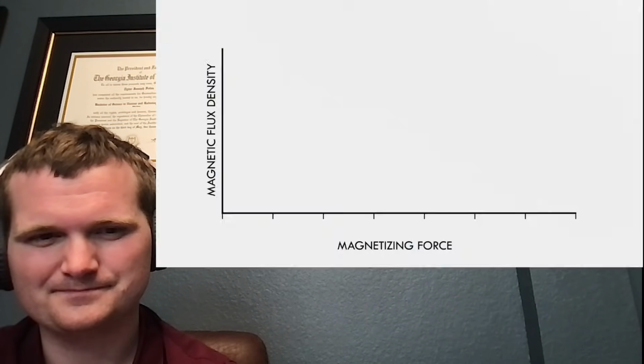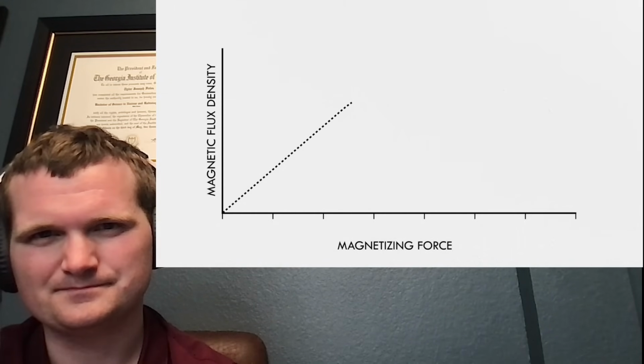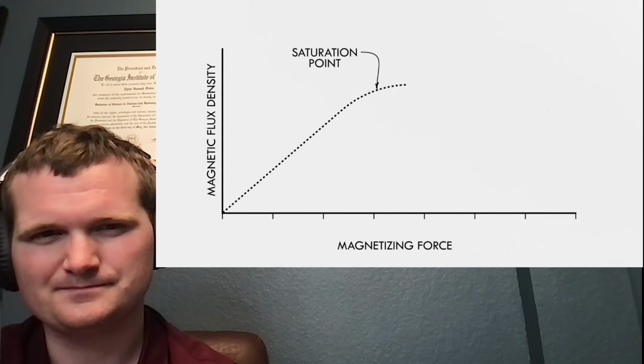Those transformers work using electromagnetic fields. One coil of wire generates a magnetic field that passes through a core to induce current to flow through an adjacent coil. In fact, the main reason we use alternating current on the grid is because it allows us to use these really simple devices to step voltage up or down. Up to a certain point, most materials used for transformer cores have a linear relationship between how much current flows and the strength of the resulting magnetic field. But this relationship breaks down at the saturation point, beyond which additional current won't create much further magnetism to drive current on the secondary winding.